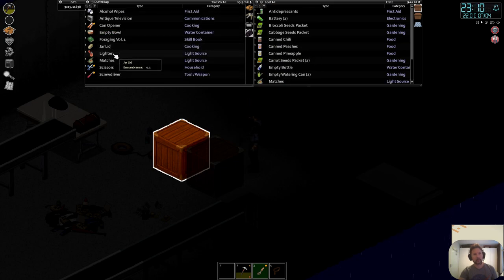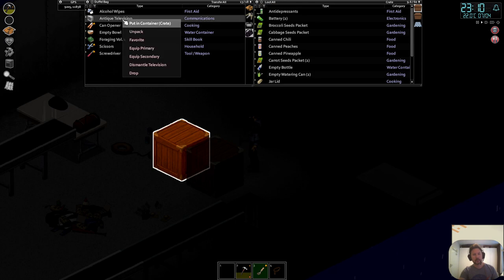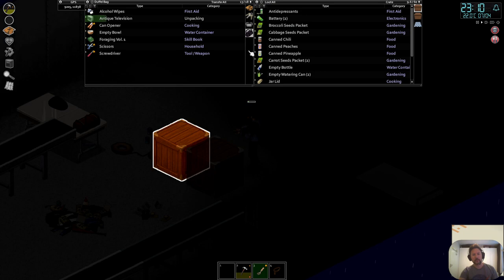I'm going to bring a farming book with me. Put the others, as I travel as light as I can. Oh yeah, of course, I need to put that television somewhere so that I can use it to watch all these amazing shows that will teach me many things.